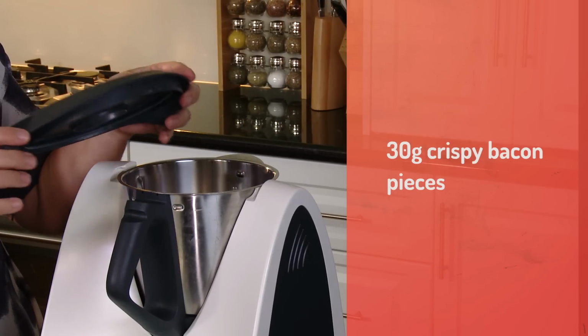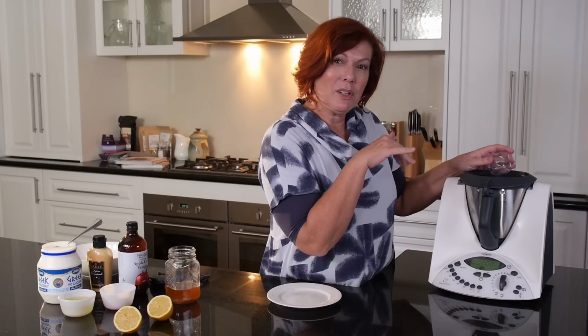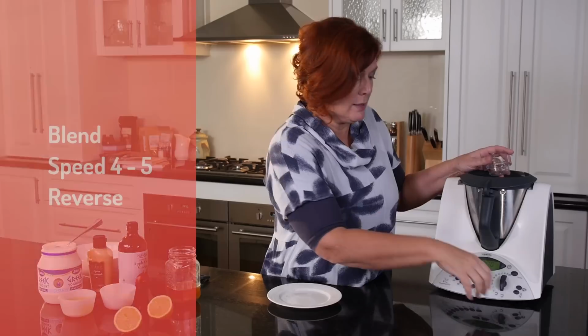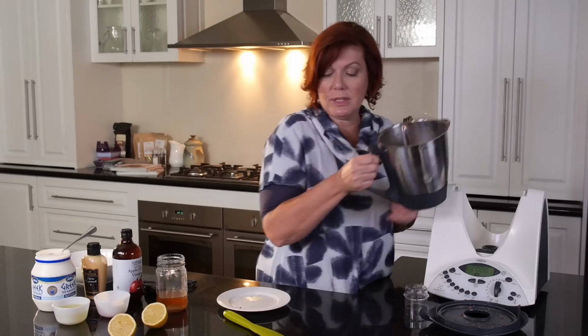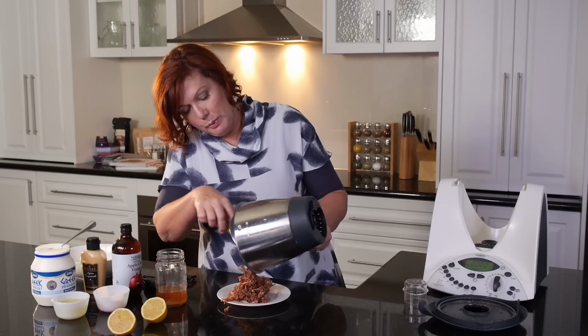Just going to do it on reverse actually. And I'm going to sort of look at it through the hole in the lid. I don't want it so shredded that you can't see what it is we're putting through the mayonnaise. So up to about 4 or 5. Just tip that out. You can see there's some nice big pieces there, which is what we were hoping for.